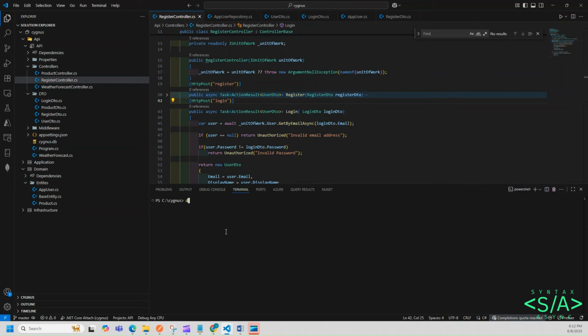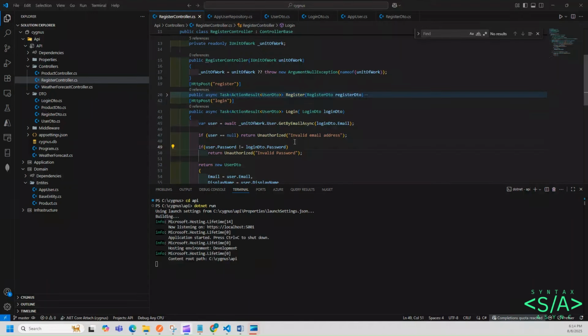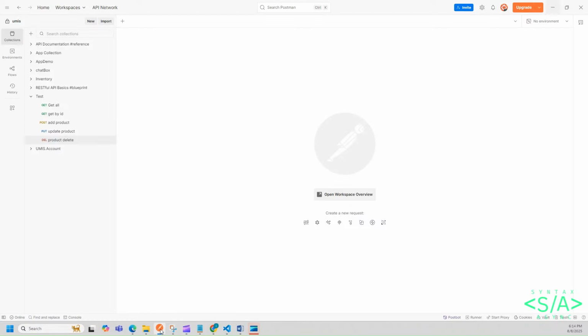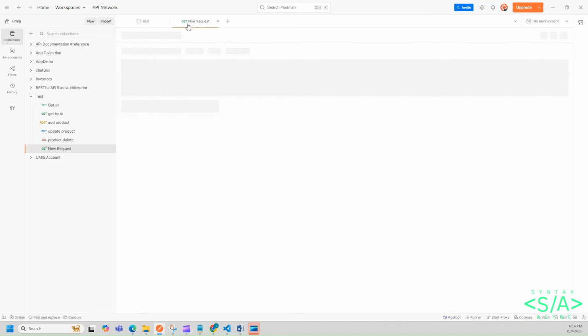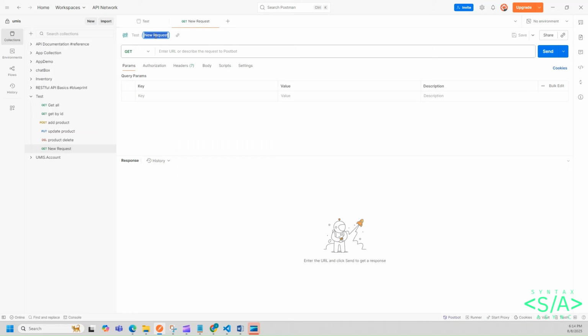Okay, so our application is running successfully. Just go to Postman, create a new request, name it register, and just go there and copy register.